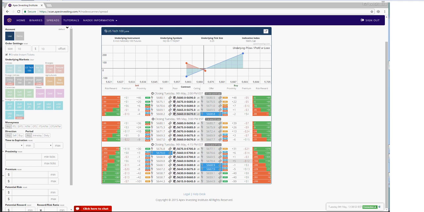Looking at other contracts, I can also get this one right here, the exact same thing. It's cheaper, but it's only going to last me for 20 minutes, which means I'll start profiting in 20 ticks, but it'll only last 20 minutes. Now, once I'm trailing, the hedge doesn't matter.